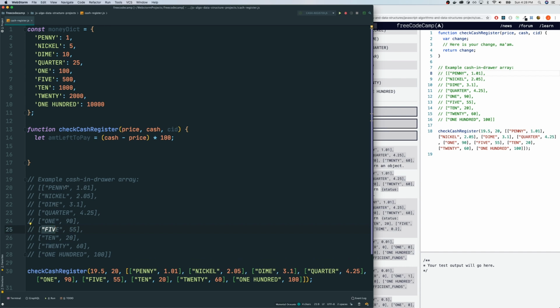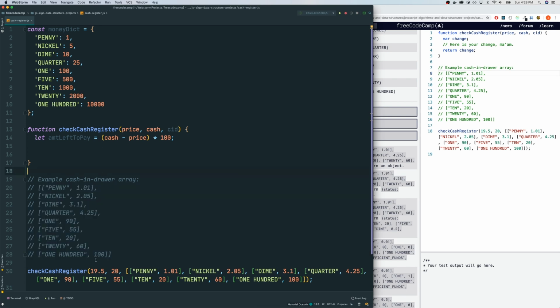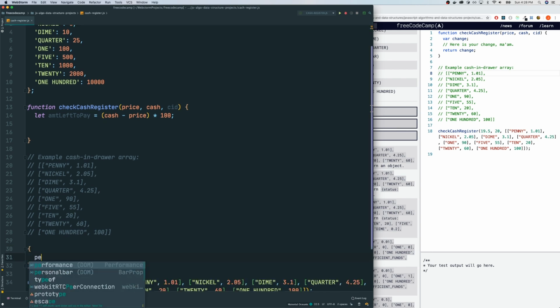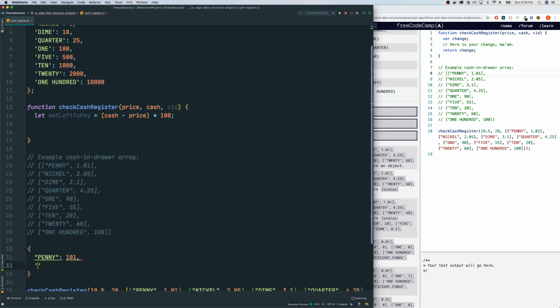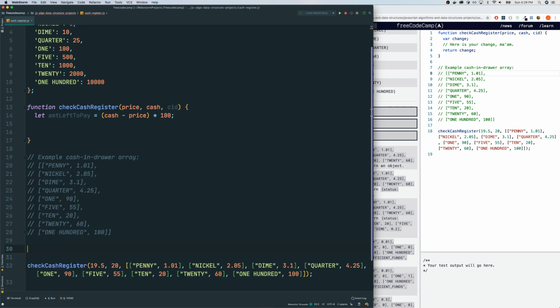However, again, before we go on, we don't like dealing with decimals. And not only that, I don't know anyone that likes dealing with this array of an array thing. So I'm going to convert this whole nonsense here to an object that kind of looks like this. The key penny is going to be not 1.01, but 101 because we multiply by 100. And then a nickel that is 205 and so on. So it will be a single object instead of this crazy array with array stuff. We're going to convert it to this, okay?